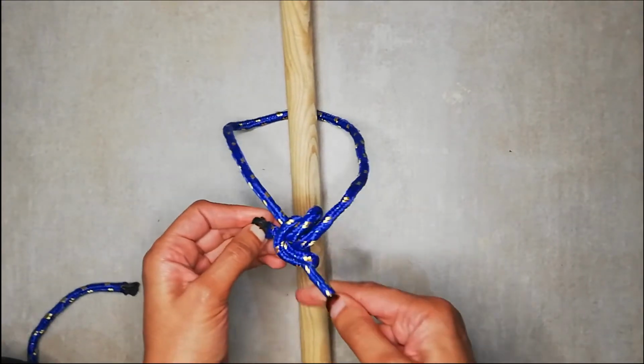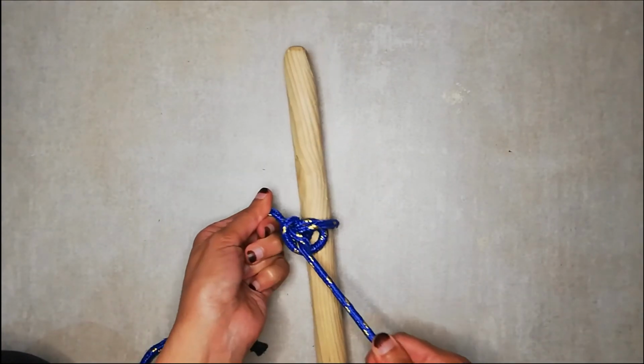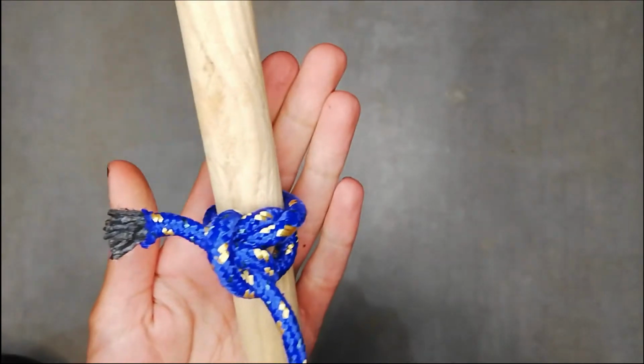And then we are just going to pull on the string, and you can see with the taut line we can make the knot tighter. And there you have it.